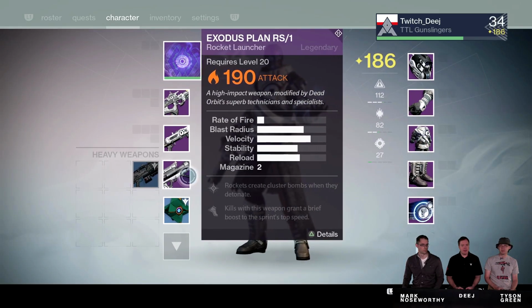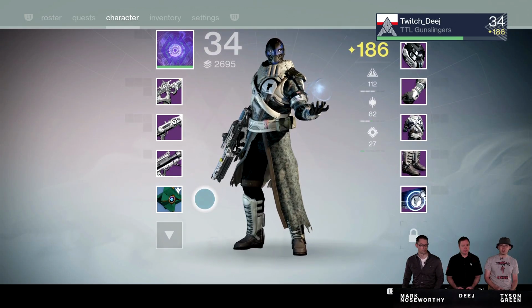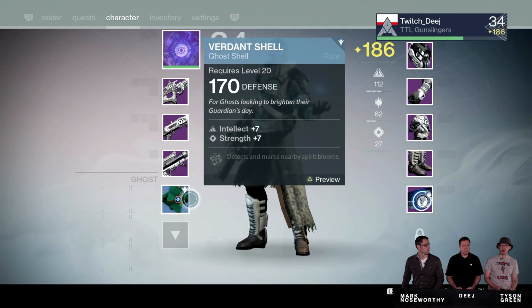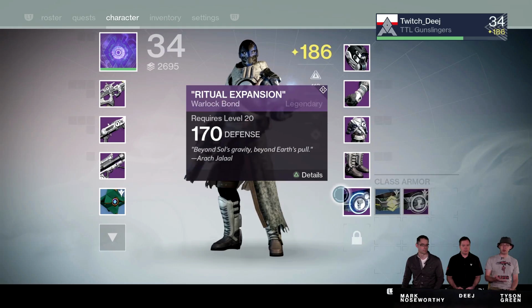So what's bringing me down right now to 186? You might have a bad item equipped on one of your slots or something like that. See, yeah, you just got a shell, which is a bit lower level. And ghosts have light now. Yep, ghosts have light now. Your class slot has light now. These are all contributing towards making your character stronger.